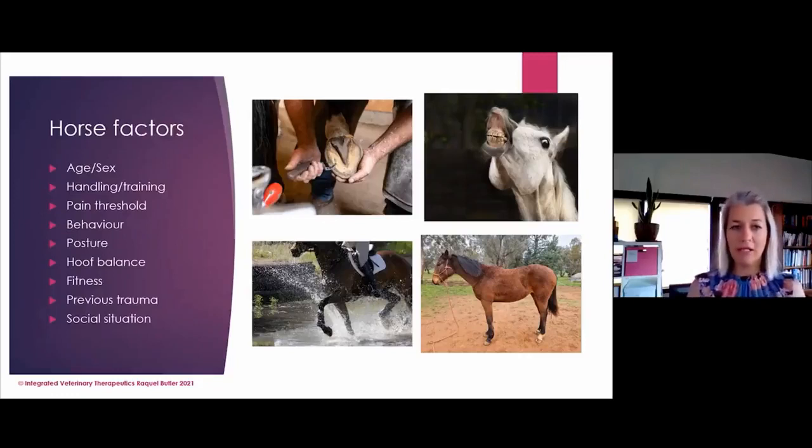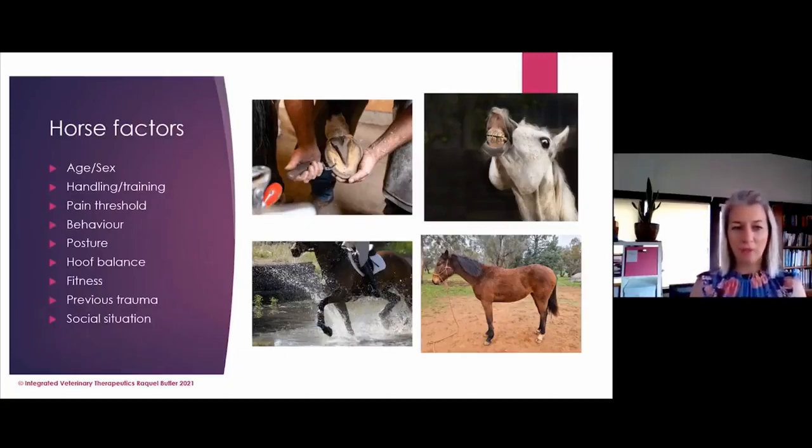So there may be difficulties and challenges there with handling. And it also could just be their age or their sex. It could be a stallion that hasn't done much. Their pain threshold. So some horses do have an amazing pain threshold. As I said, they are prey animals, but then other horses, not so much. And so you have to adapt to that and figure out how much pain relief they need without creating a problem with them running around and doing too much.